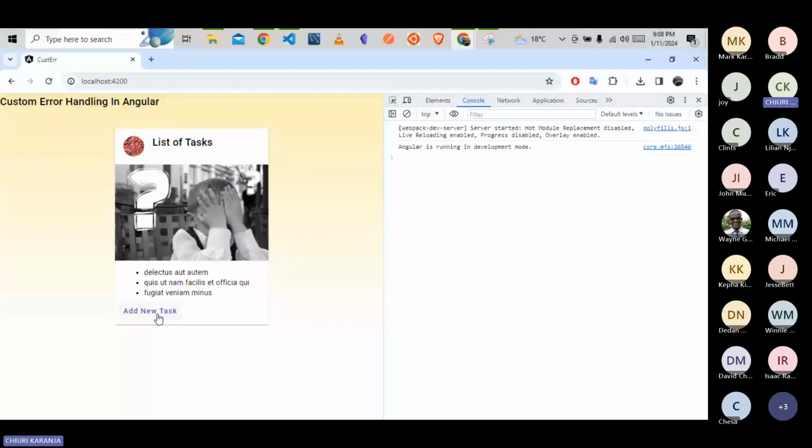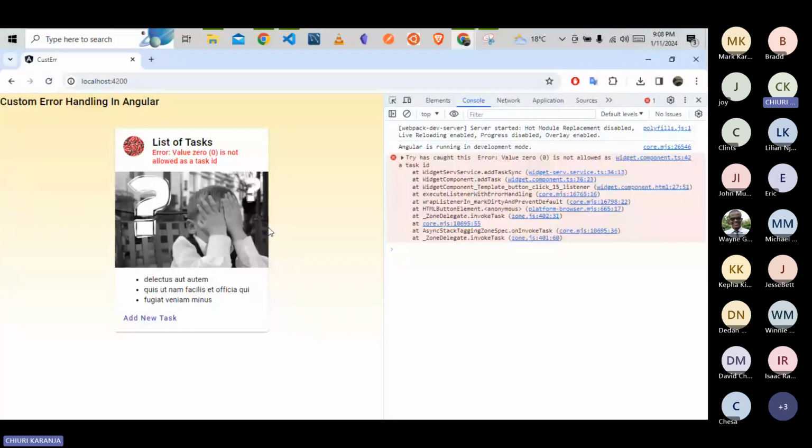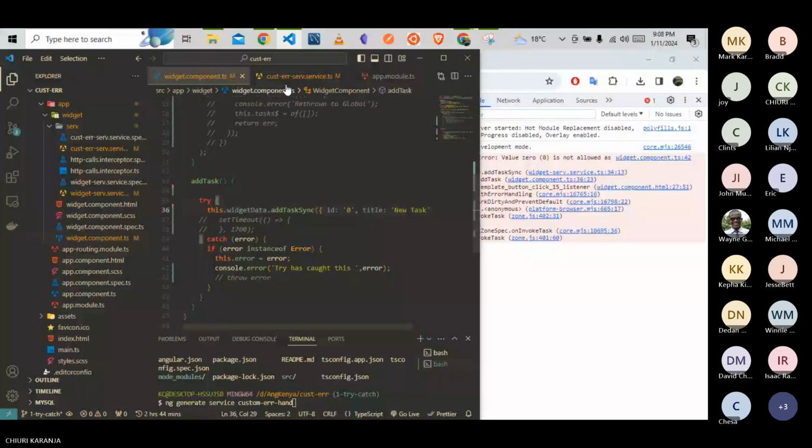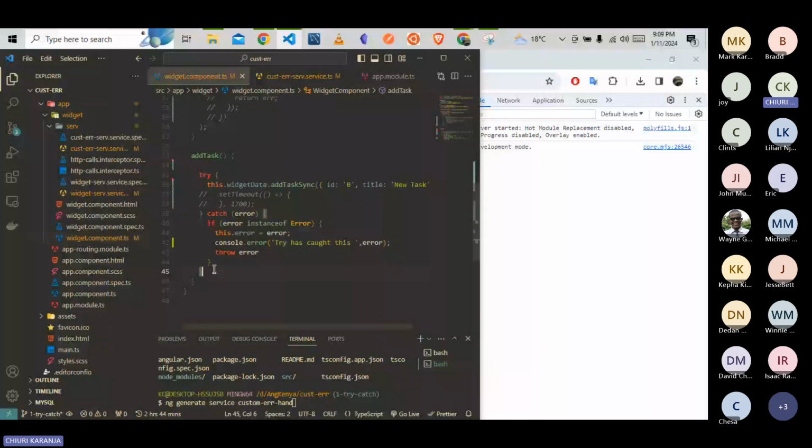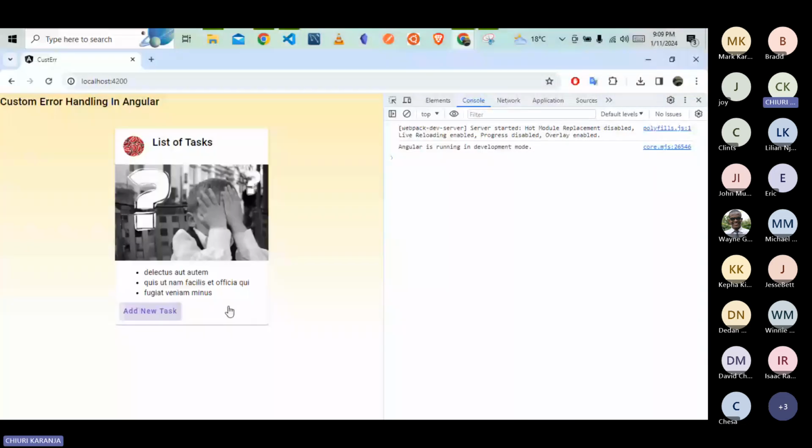Now what we can see is the custom error service is catching our error. Basically, the try catch is the first point of contact with the error. When this error is caught by the try catch, we can see that it has been printed here.